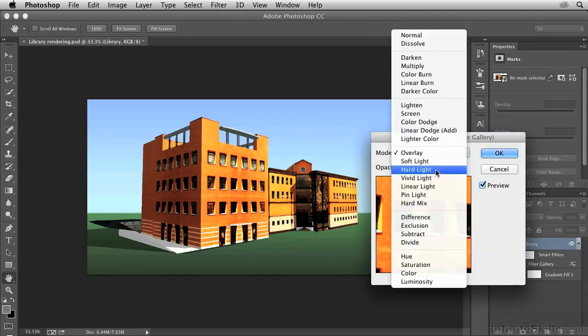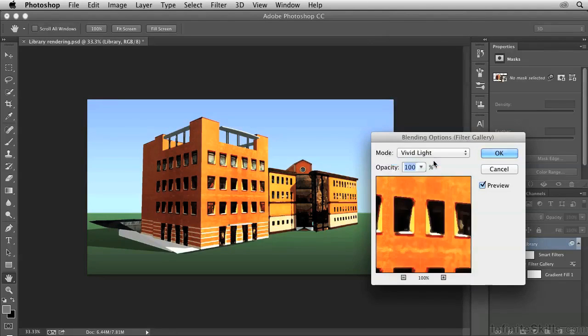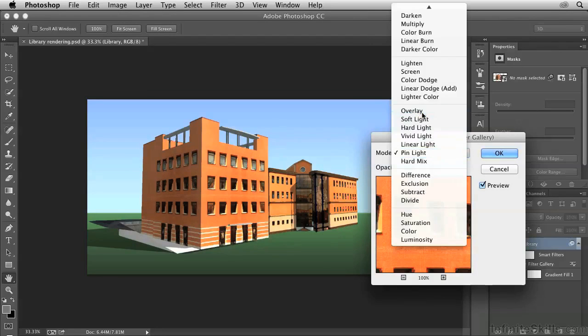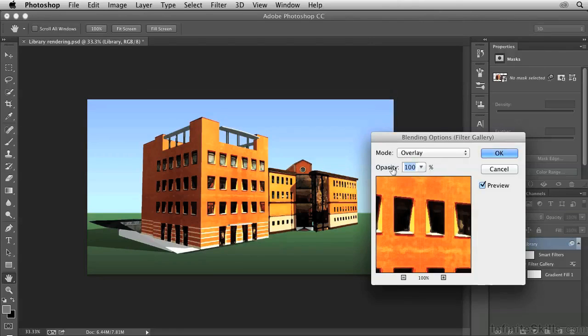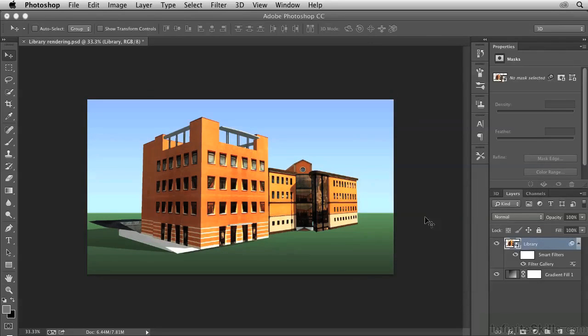So really, this process is one of experimentation. There's no right way to do it. It's really up to you to go through, try a different combination of filters until you find something that appeals to you. And when you do, you can always tone it down by changing the blend mode or by changing the opacity. This controls the strength of the filters that you've applied. And you can toggle the filter gallery off and on to see what that is doing for you. So this is another tool in your toolkit to help you soften 3D renderings and give them more of an illustrative or sketchy quality.